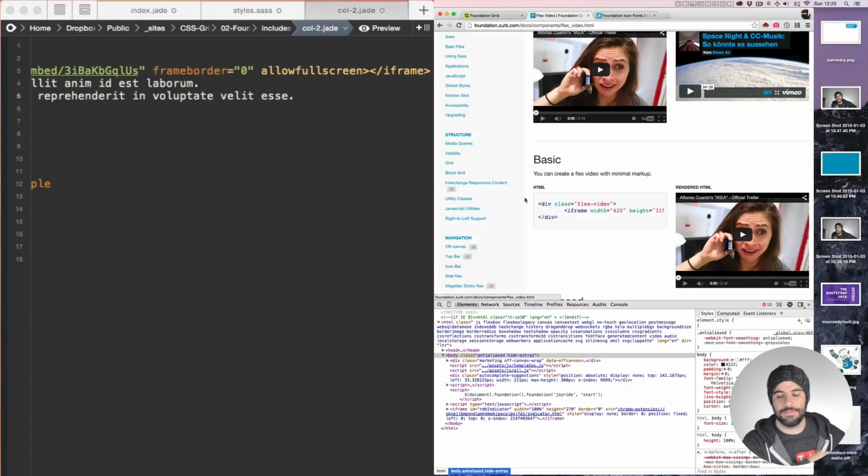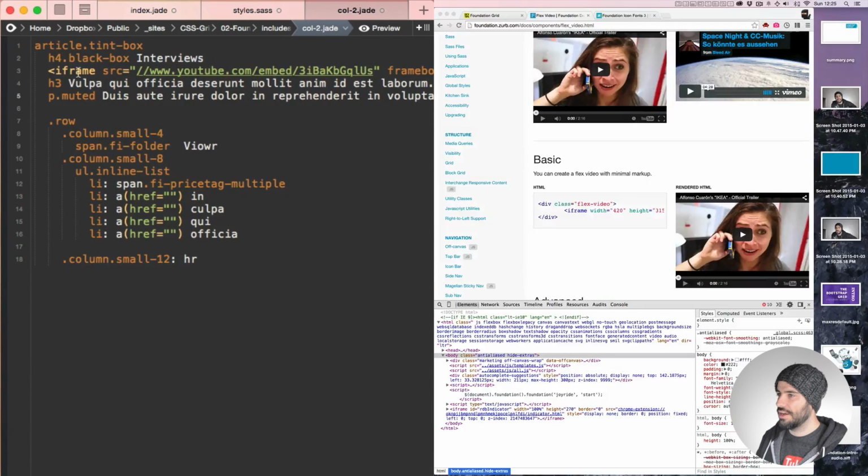And then, to keep it from collapsing in on itself, it has a padding top or bottom, established as a 16:9 ratio. No matter how wide you make it, it'll grow in height too. So for flex video, we want to put a div around this iframe called flex video.